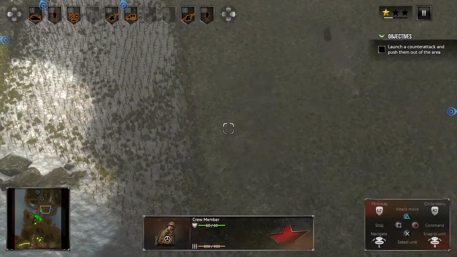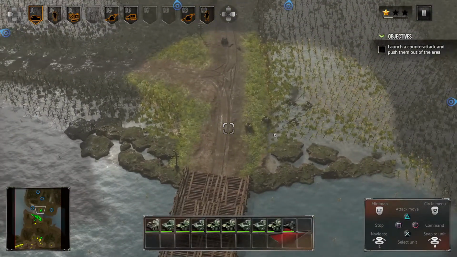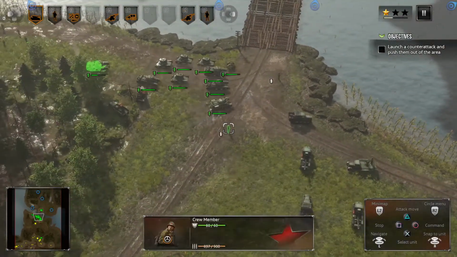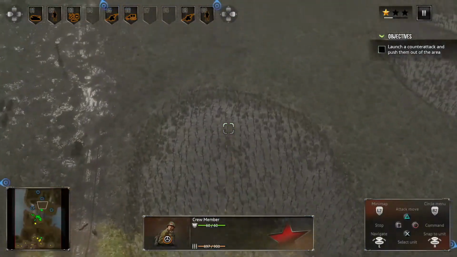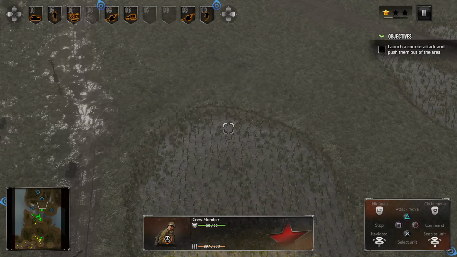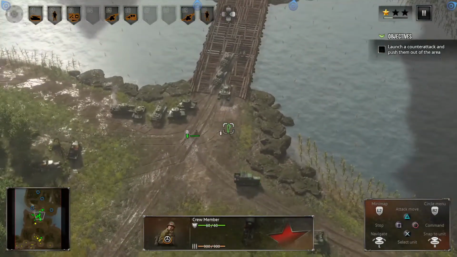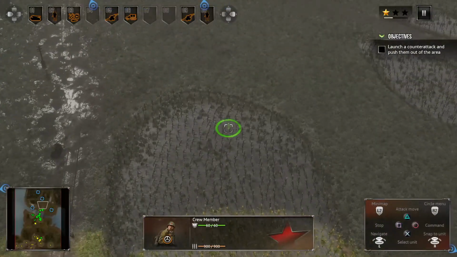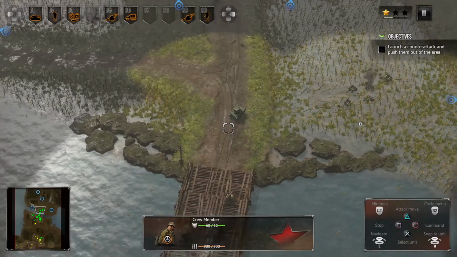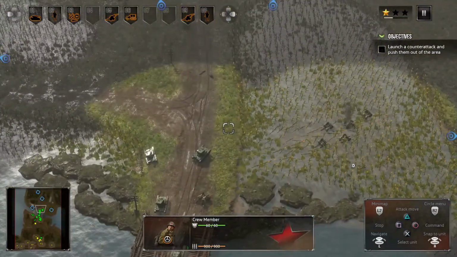Then we're gonna have our regular tanks go across. That's group number 1 over to here. And then this crew member is gonna go over to here. We're gonna have him lay down, return fire. And this crew member is gonna go a little bit faster. He's gonna go over here as well. I'm gonna have him return fire. I'm gonna wait till he's close by to lay down.